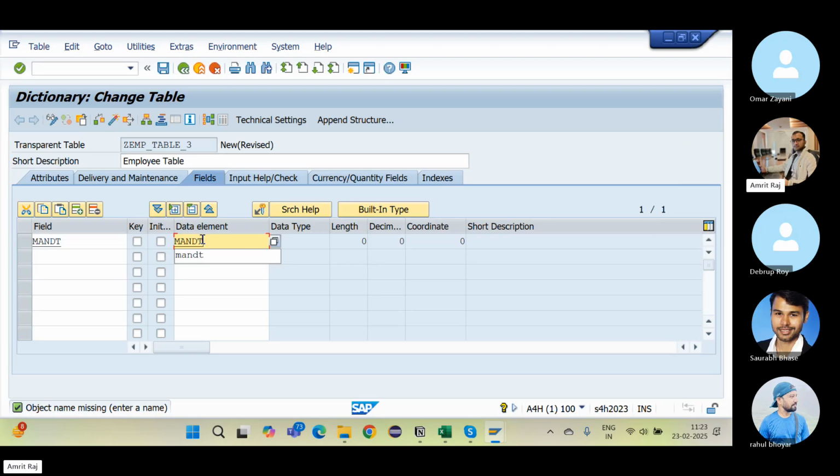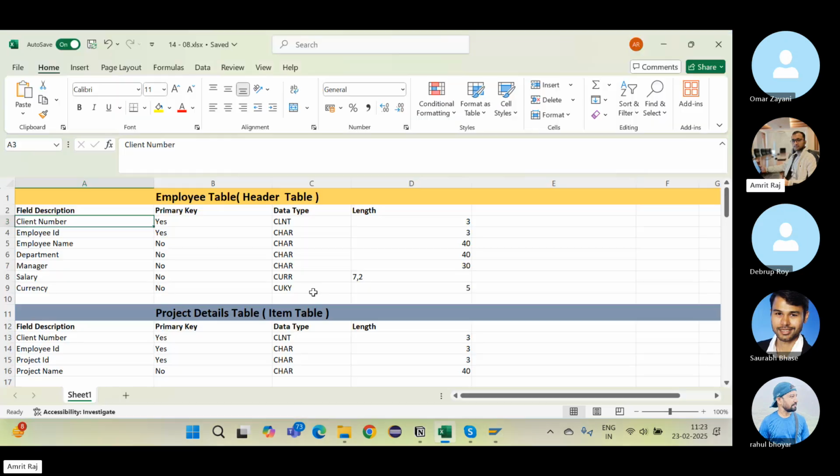I'll pass it and press enter. See here, automatically it is coming: client. Its length is 3. Short description is client. Can you see now? The data type CLNT and length 3 have been automatically given. This is a standard data element which we use.